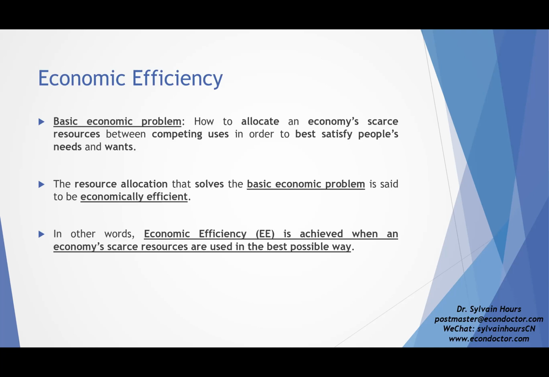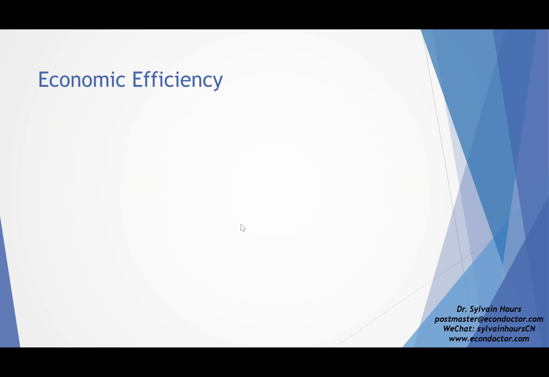Again, you can take this simple example. If I am allergic to fish, it would be stupid to use resources to catch fish, right? Or if coconut milk makes me sick, same thing. In that case, it's better if I only focus on catching fish. That's the idea of allocative efficiency. So you can start from the basic economic problem and say that the best solution to that problem is what we call economic efficiency. The resources are used in the best possible way.